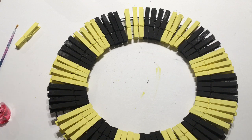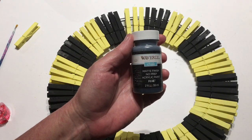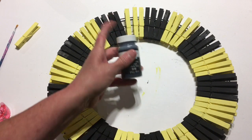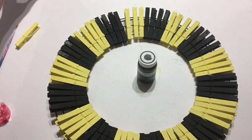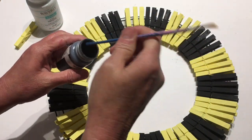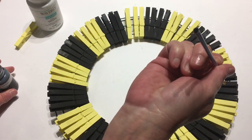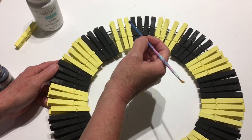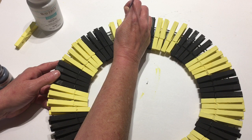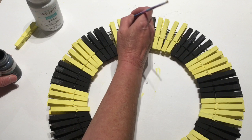Now I want to give it a little more effect, so I'm going to come in — you can use any black paint you have. I picked this up at Walmart but they have it at Dollar Tree as well; it's the black Waverly chalk paint. I'm going to add that to the yellow clothespins, and I'll add the white Waverly chalk paint to the black ones. I'll take a paintbrush from Dollar Tree, use just the tip of the handle, and put dots on the yellow clothespins — it doesn't matter where you place them, just anywhere you'd like.